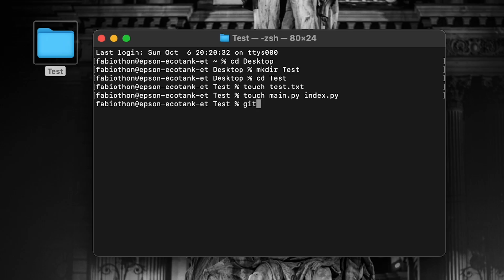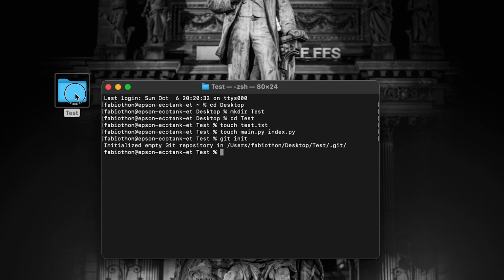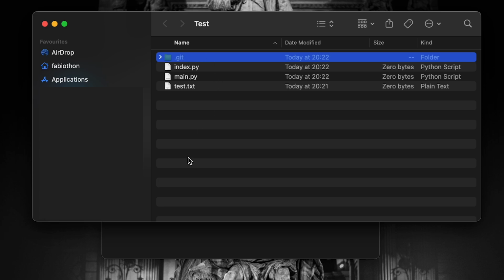And now we have a folder with some files in it, and we want to now save them. Well, what are we going to do? We're going to use Git. You guessed right. So we use the term git init, and what this term does, it creates an empty Git repository as stated here in this text, and it's initialized in this folder. If you open up the folder, you cannot see that there is a Git repository inside. You would have to show the hidden files in this directory, and you can see here a .git folder was created.